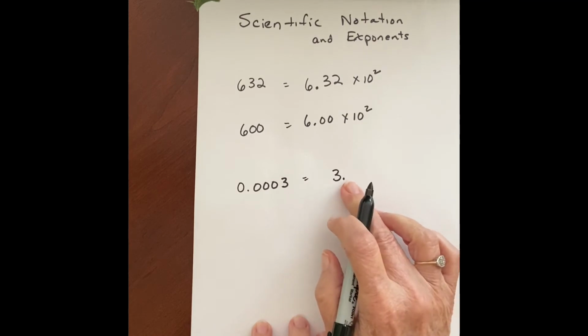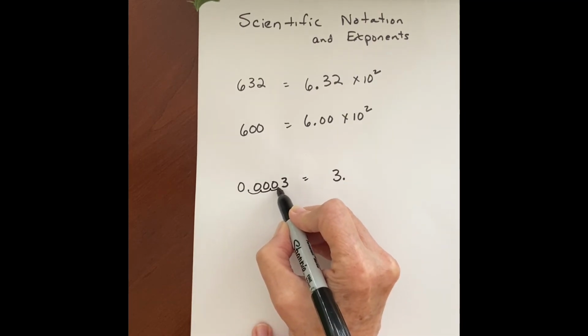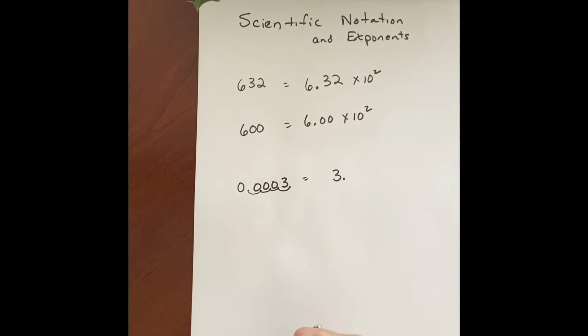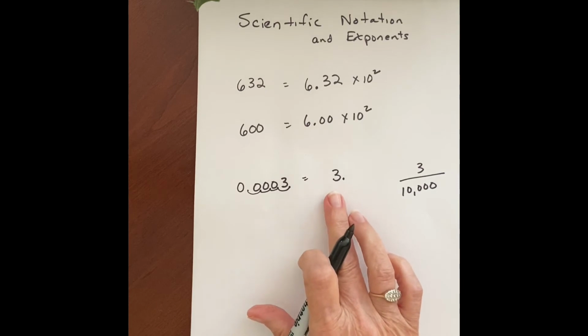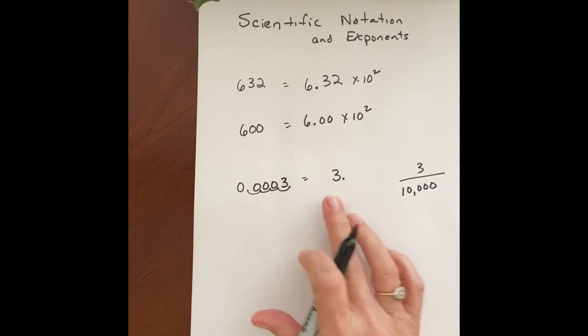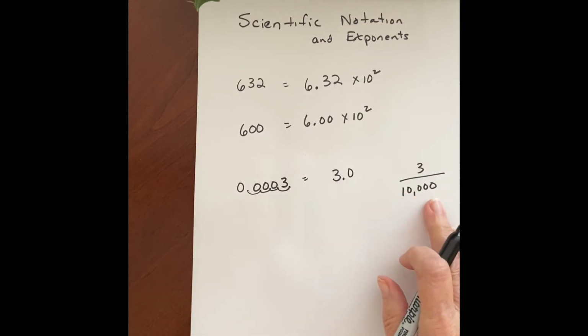How did I get there? I multiplied this that many times or divided by that many times. So I have a little tiny number. Remember, that's the same as that number, right? If I think about it as a fraction, 3 is obviously not the same thing. So how do I get from there to there?